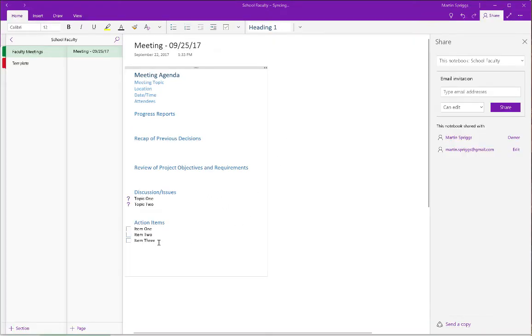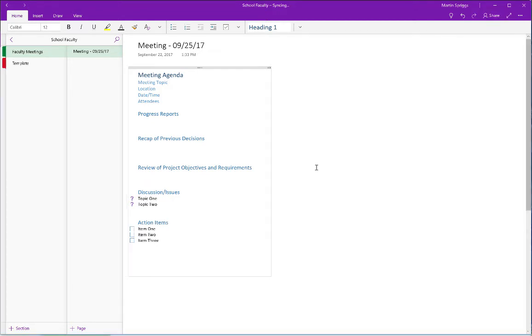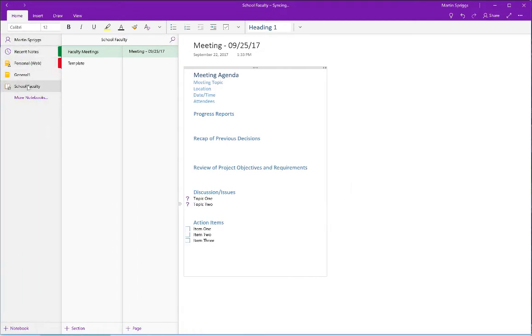And sometimes, as I mentioned, you need to wait a little bit for it to sync, or you can kind of force the sync. So I'm just going to go to my notebook, and I have a sync option here, and I can say sync all the notebooks or just this notebook. So I'm going to go ahead and let that sync, and you notice that it says syncing up here, and then immediately we see that the item 4 was added down here.